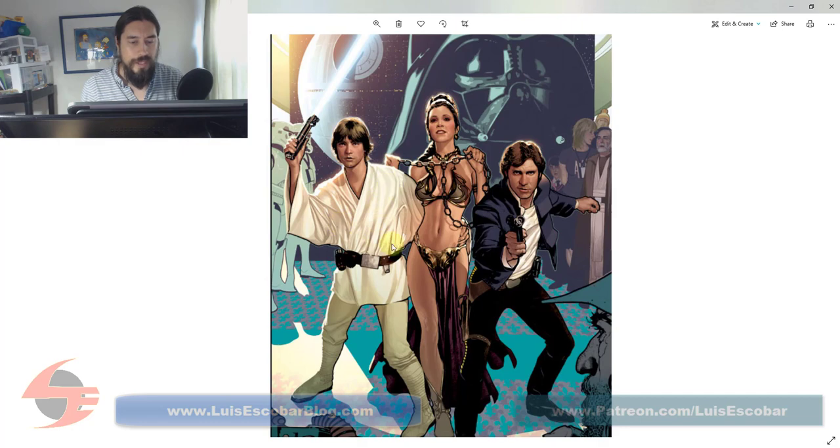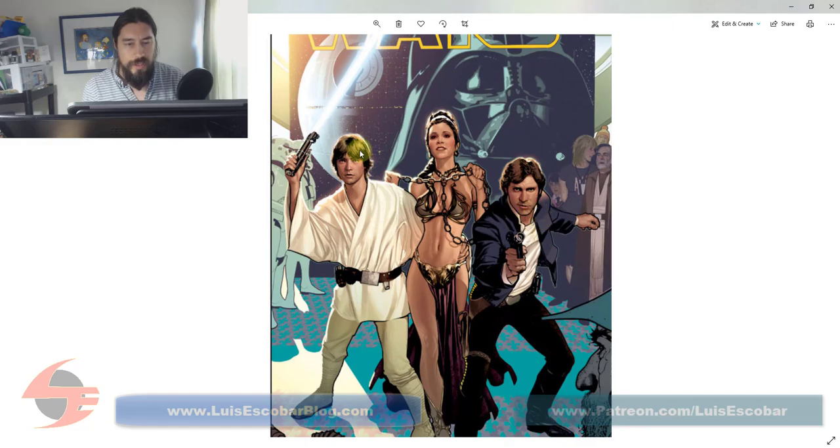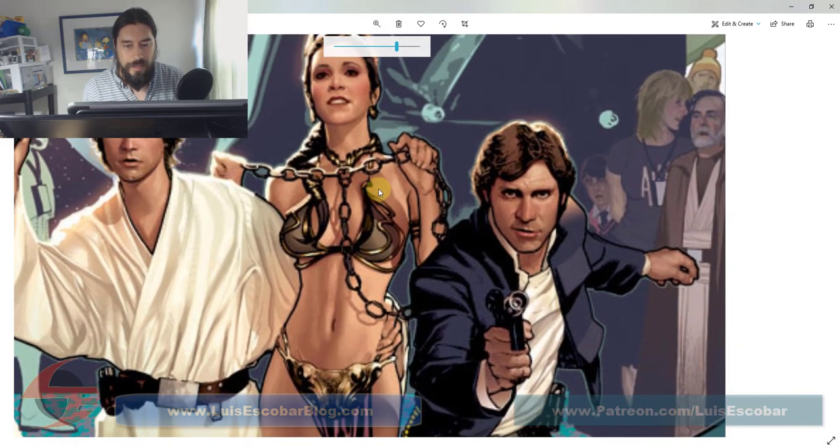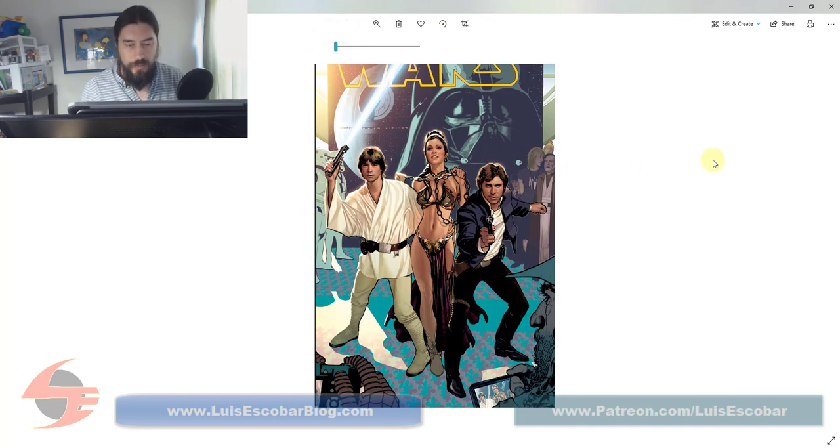Look at the drapery on the clothes here — it's amazing how it wraps around him, how he's placed solidly onto the floor. Both characters have really solid planted feet. Look at Gandalf here — look how beautiful this anatomy is, just really fantastic work. We can even zoom in to look at Harrison Ford's face. It's too bad this is such a low-res picture, but you can see how great all of this is. He's just so good at drawing.